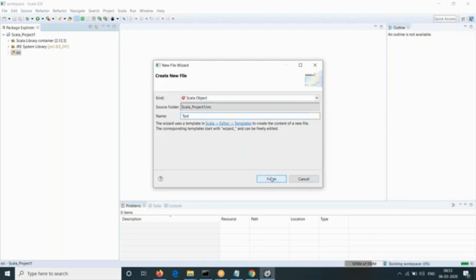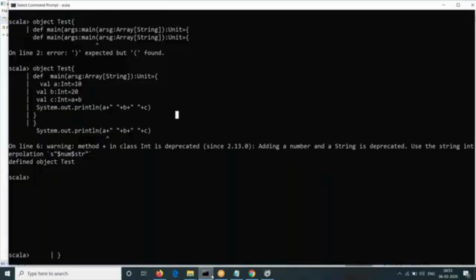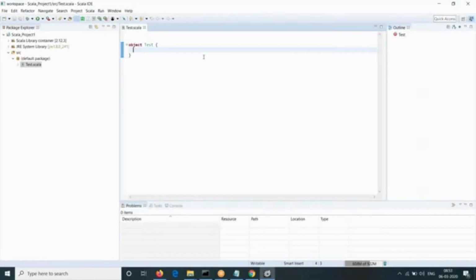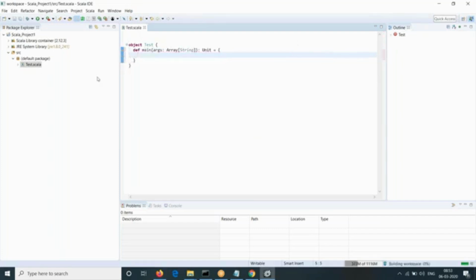You know why we choose IDE? Because in command line, every time I have to rewrite the code. If it is an IDE, I don't need to rewrite. And put your main here. Add main, not this main. Our function main. Okay, we need this one. You can see that, right? So that is one advantage here. Is this visible for all of you, or should I increase the font size?